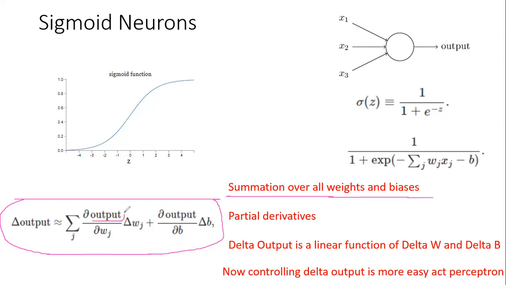Bilkul, this output is being given by the activation function. Just again, learn to translate. The equation is telling me the output is defined by the rate of change of each weight with respect to the output plus the rate of change of each bias with respect to the output. And when I sum up the rate of change of each weight and each bias, then that becomes equivalent to the rate of change of output. Yeah. So just keep this in mind.